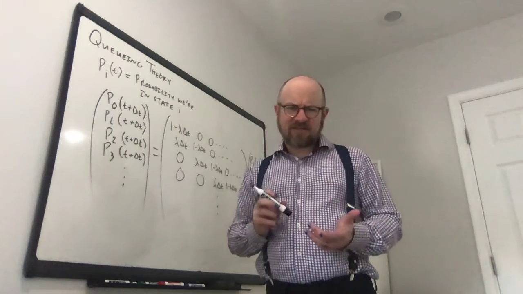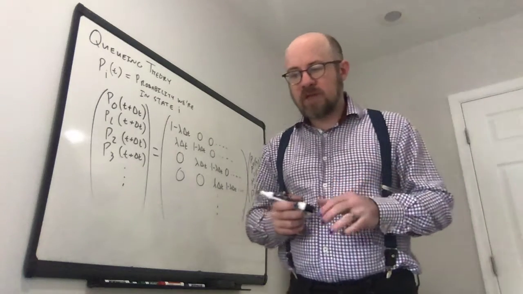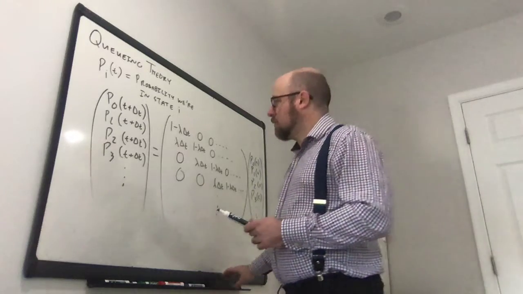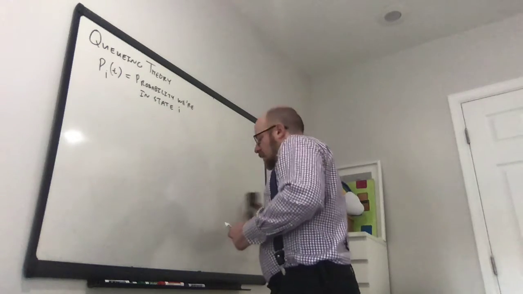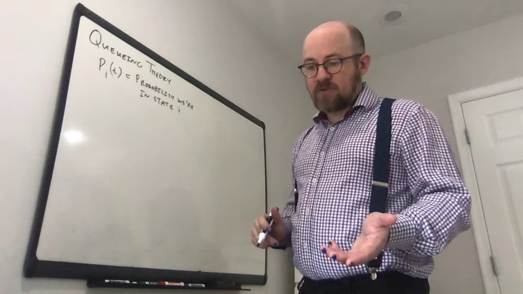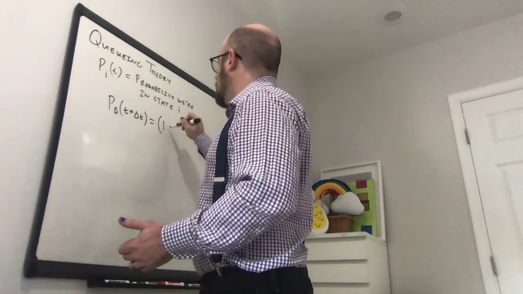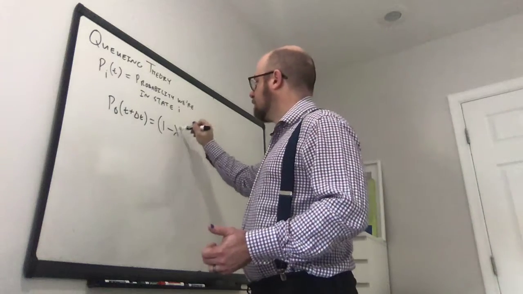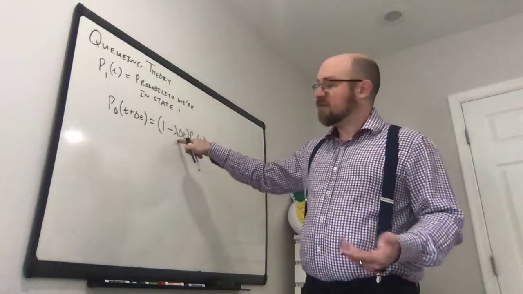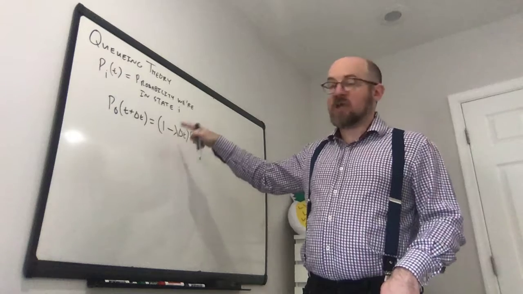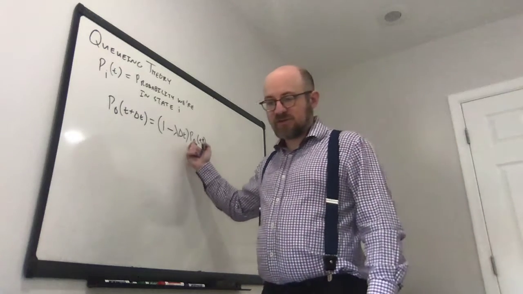You may have heard something about some of these in linear algebra, but it's very intimidating, right? But don't let it be. So it's very simple. What we end up getting are very simple differential equations. If you follow the same process that you did before, p sub 0 of t plus delta t is 1 minus lambda delta t times p sub 0 of t. So that looks very familiar. That's exactly what was going on with a lambda instead of a mu in our previous situation. We can solve it the same way, move terms over, take the limit as delta t goes to 0, and we'll get that this has an exponential solution.